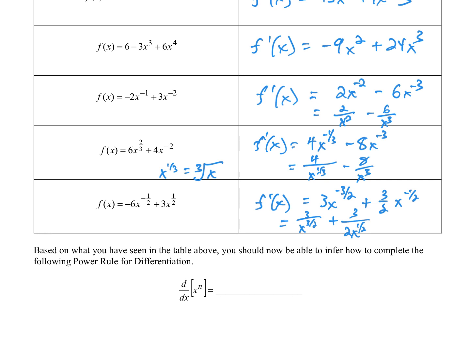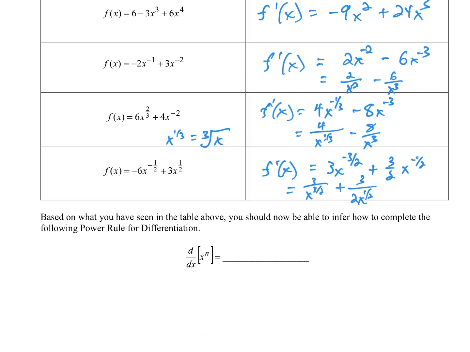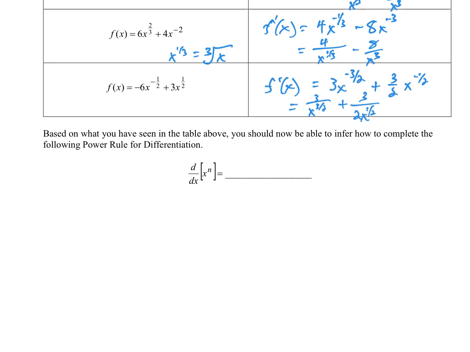All right, so now I've done all those derivatives, and you kind of see what the result is when it's all said and done. Now would be a good time to maybe pause the video for just a moment and think carefully about how you would complete the rule if I've got some term that's being raised to a power. How would I deal with that? Pause the video right now.